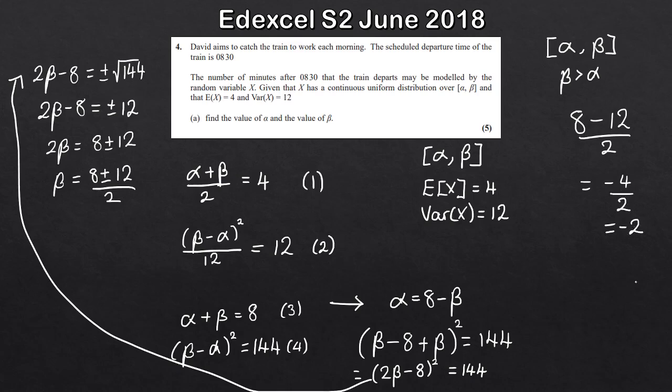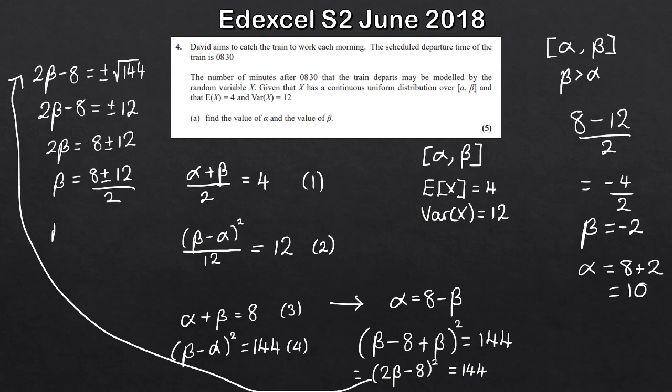So in that case, I'd get minus 2 here. Okay, we take the negative. So if beta is minus 2, we'd substitute this back into equation 3 to get alpha. Or this rearranged form here. So then alpha would be 8 minus beta. So 8 minus minus 2, that's the same as 8 plus 2. Alpha would be 10. Okay, which is clearly an issue. In that case, this inequality here does not hold. So what we need to do is just take the positive.